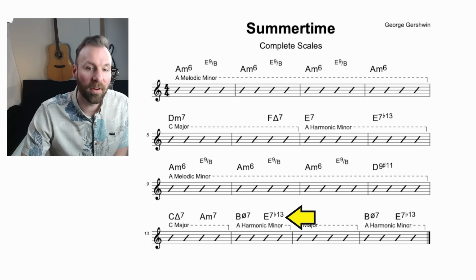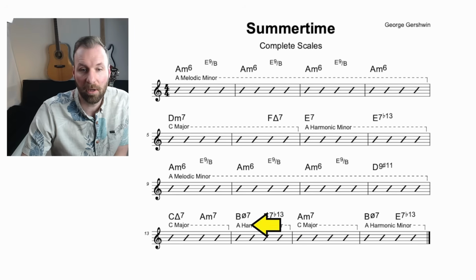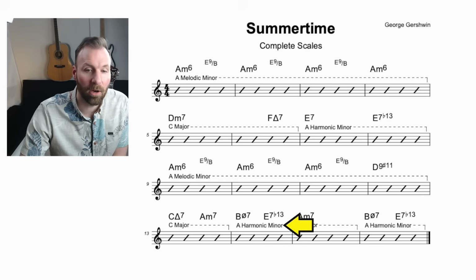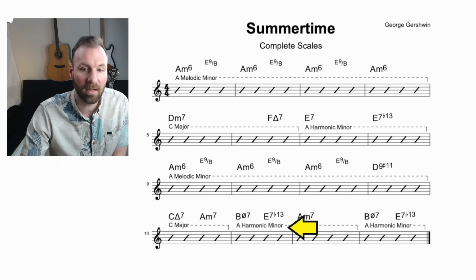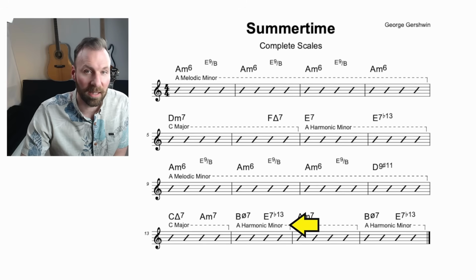This is a minor 2-5, and if you've been watching any other videos in this series, the minor 2-5, we're going to play harmonic minor of the key that it's pointing to, 2, 5, 1. Okay, the 1 is A harmonic minor is the scale that these come from. And just a reminder that scale chords can come from many different scales. This chord also exists as the 7 of C major. You could play C major there, but it also is the 2nd chord of A harmonic minor. So there's many options for scales. That's exactly why I'm showing them to you in this series, to kind of decode possibilities and really just show you my recommended go-to option.